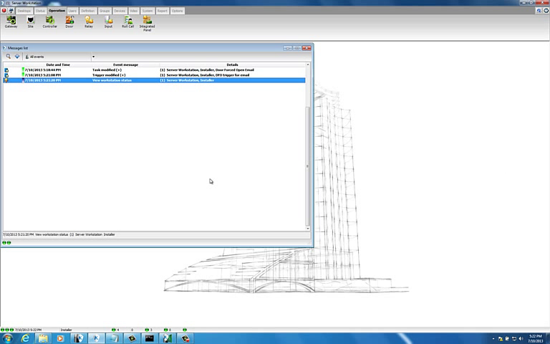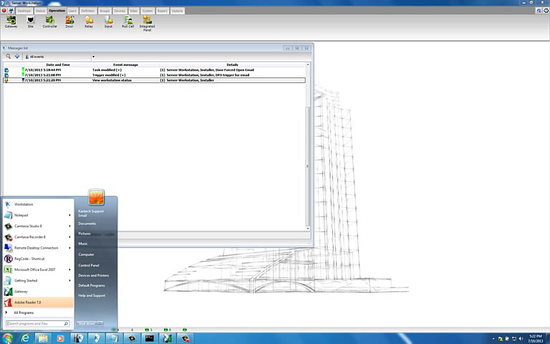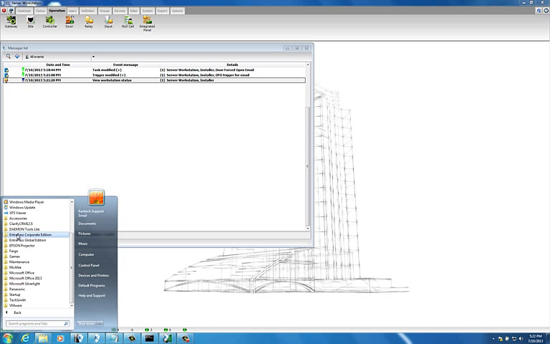Now the next thing we need to do is start the smart link. Since the smart link is already installed, we need to go either on the desktop if you have a shortcut, or go on the start programs, and from there go to EntraPass Corporate and then smart link, and select the shortcut for the smart link application to start.